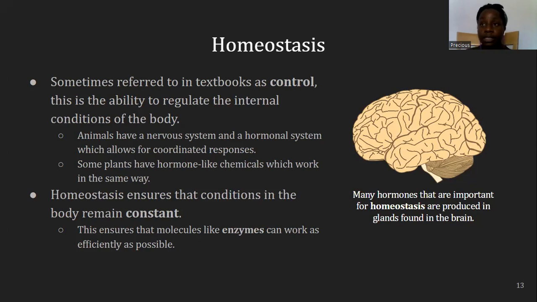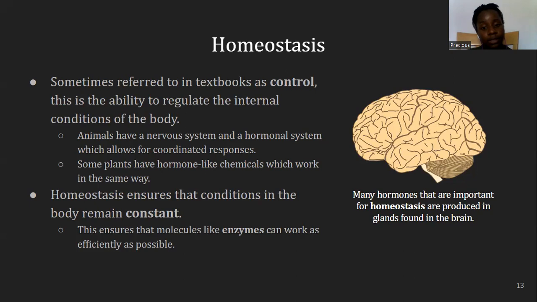I'm going to give an example. When it gets really, really hot, right, and your body temperature starts to rise, your nerves are going to sense this, and then they're going to communicate to different organs in your body that are going to do things like change your body temperature. What is the way in which your body temperature can be changed? Well, you're going to start sweating. The process of sweating helps cool you down, right? And that's to make sure that your body temperature does not rise to such a degree that it starts to destroy things in your body. That's homeostasis, the process whereby your body tries to turn things around to bring things back to normal, okay?